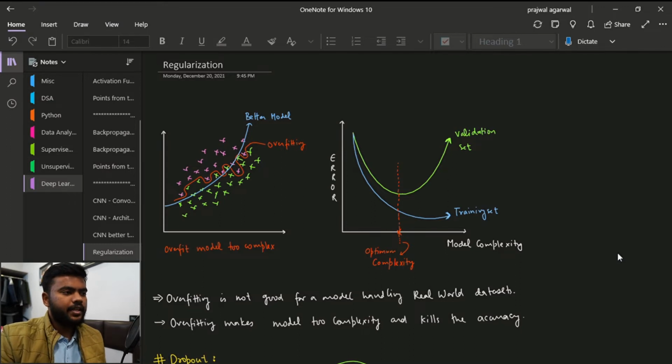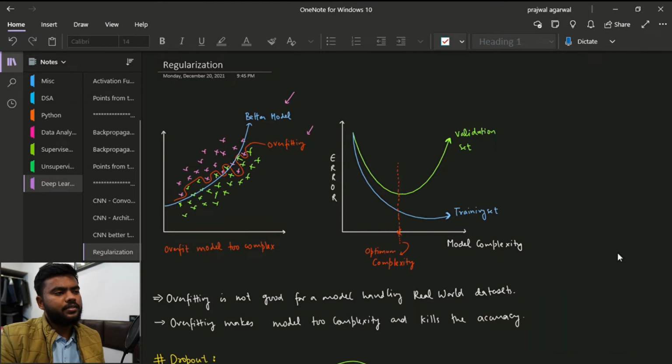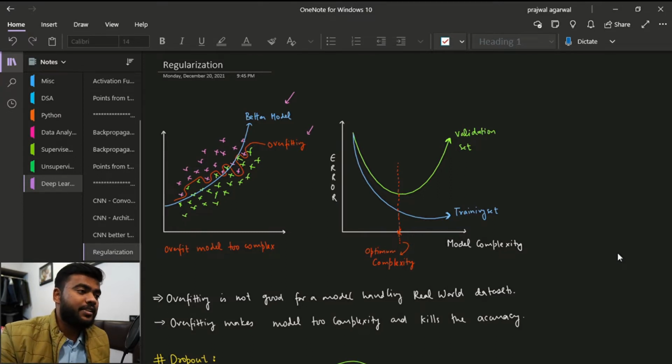Suppose we have this type of data, green and pink data points, and we have to classify these data points. Now we have two choices. The first is this blue model, and the other is this red model. You can see that the blue model is not separating the two classes very well, whereas the red model is separating each and every point. It is basically entering into the other's house and trying to pick out the data point.